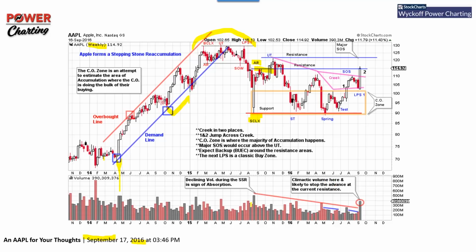Now notice that the volume is generally high over here, but throughout, the volume is diminishing. This is the opposite of what we were just seeing on the daily chart of the current situation, because what we're seeing actually is absorption. And so there's a period here where we have support. We have a spring here which takes out the support line and the selling climax lows, a secondary test, goes down, and then it immediately rallies back up into the range, comes back for a test. Very important. And then a more important rally is taking place here.